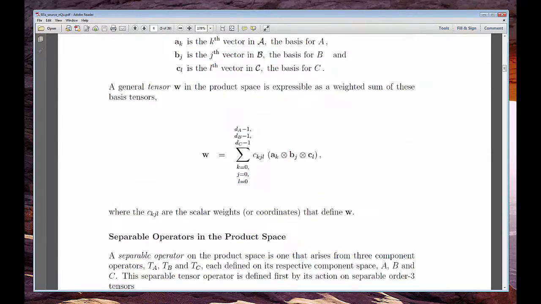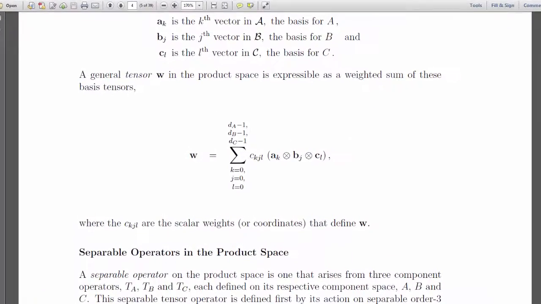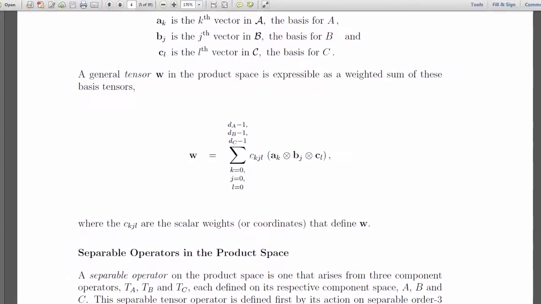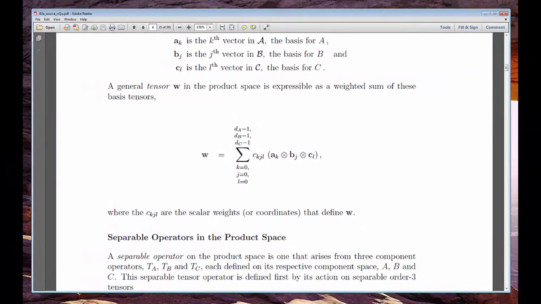As you can see, the sums and dimensions get large very fast. Even if we're starting with small two-dimensional spaces like H, the third-order tensors have 2 times 2 times 2, or 8 basis vectors and 8 dimensions.